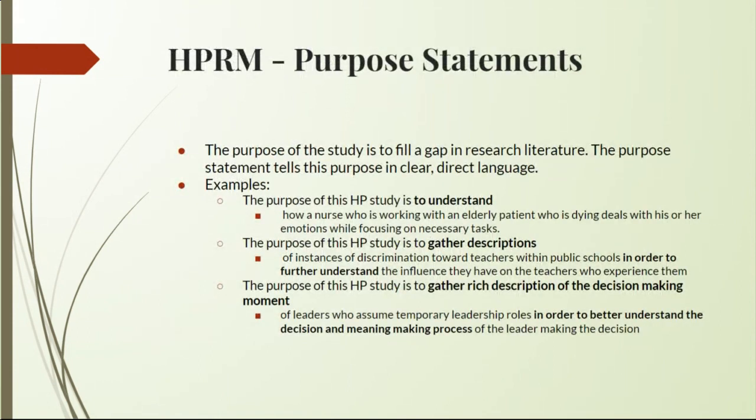So what are some examples of purpose statements that might be appropriate in an HPRM study? Since the purpose of this type of research is typically to fill a gap in the research literature and to address a problem that the students identified, some clear, direct language should be used, and here are some examples. The purpose of this HP study is to understand how a nurse who is working with an elderly patient who is dying deals with his or her emotions while focusing on necessary tasks.